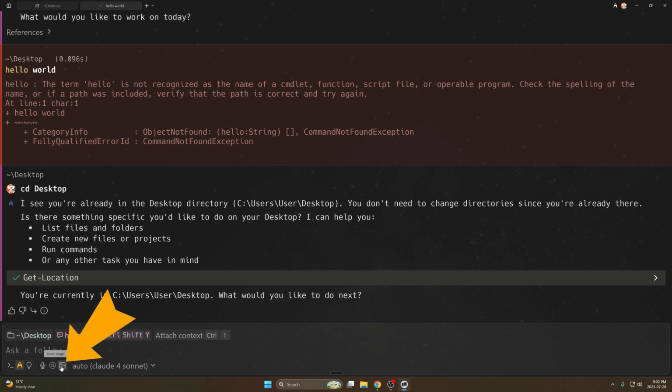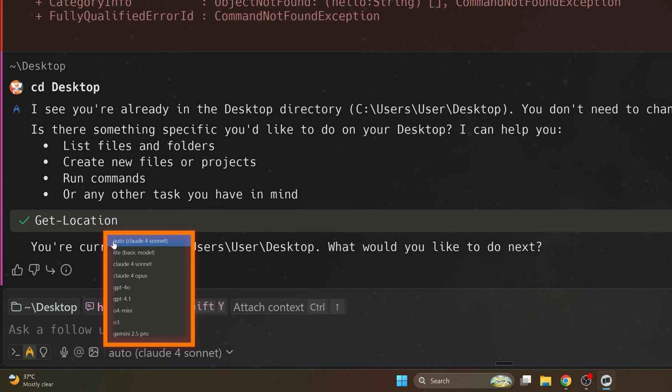So if you want to build something that's like a clone of something else, or you want to point out an error or something that's going wrong, you can just take a screenshot and throw it in there, which I definitely recommend doing. And then of course you can choose your model here. So you can just go with auto, which right now is Claude 4 Sonnet, or you can pick between the various other models if for some reason you have a preference or you know that one of these is going to perform better for your particular task.